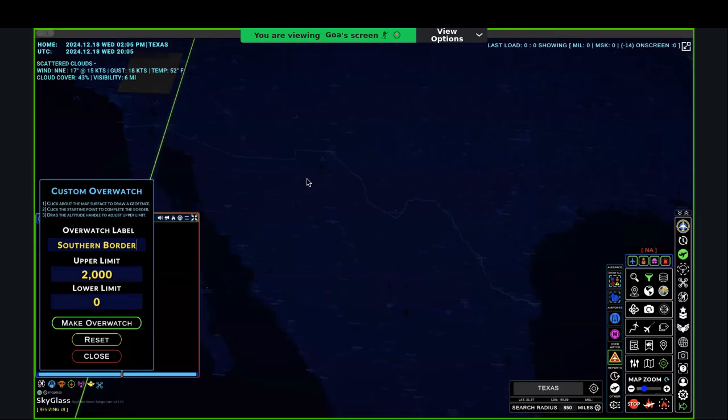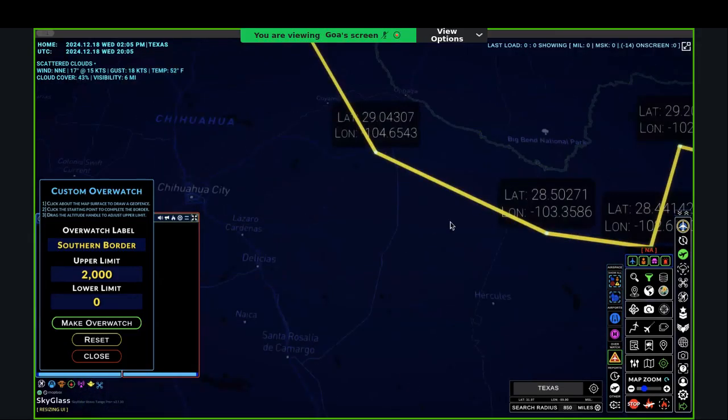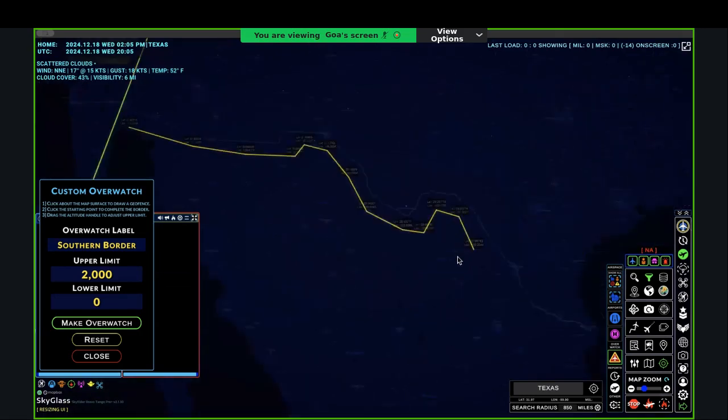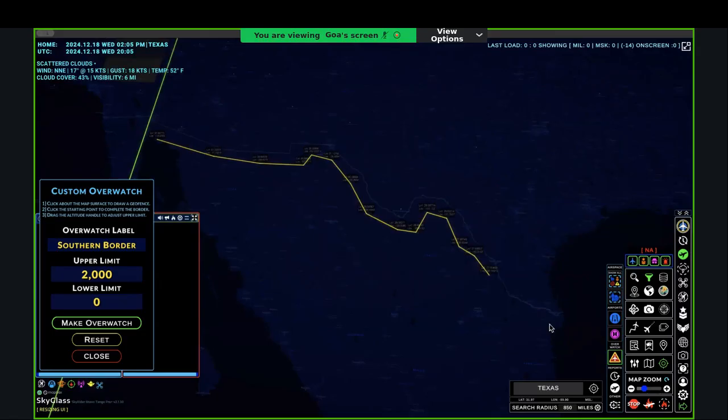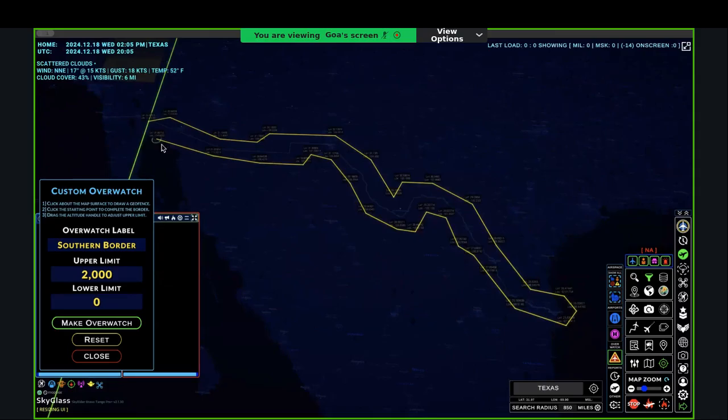And now, if I click around the map, check it out. The first click is going to draw your first anchor position. And now I'm just going to follow the border around. You'll notice at each location, it's going to give you the latitude and longitude. That's probably not going to be as important for most people, but the reference point is there. I'm just going to finish this out. Once you get close to your starting position, you can see that green target will hover back again. That means that when I click there, it's going to close that geofence. And now we've got a geofence set up.